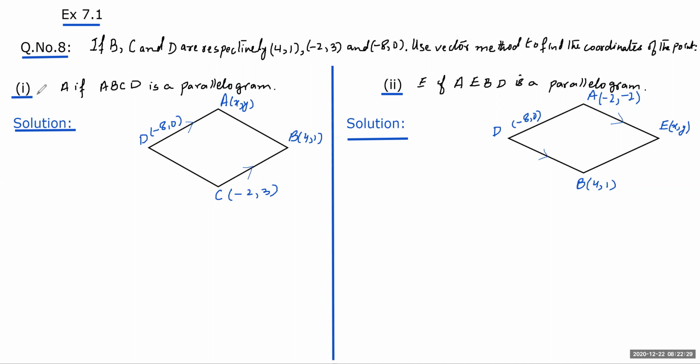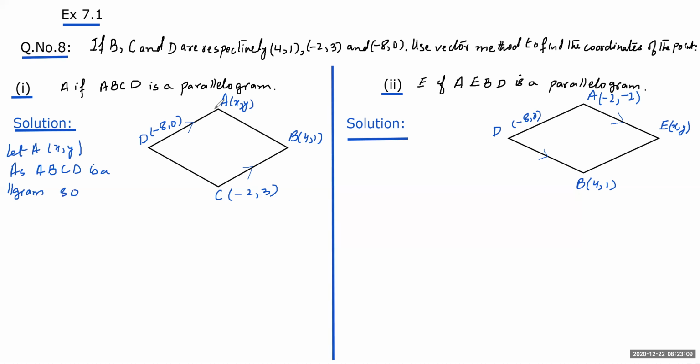So we start the solution with our first part. We have to find A if ABCD is a parallelogram. So we name the coordinates of the point A as (x, y). Let A be (x, y). You can see I have drawn a parallelogram and I have named it A, B, C, D. Now as ABCD is a parallelogram, its opposite sides must be equal and parallel. So I'm considering these two sides. And now I'm going to write it here: ABCD is a parallelogram.